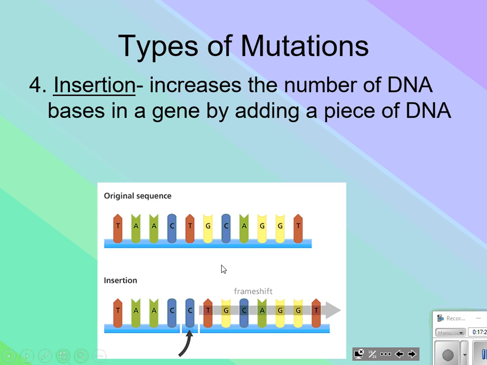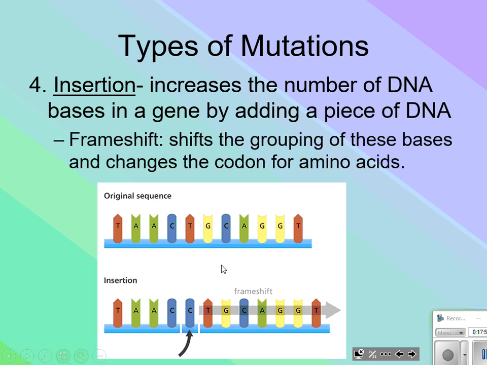It increases the number of DNA bases in a gene by adding a piece. This one, we just added 1 gene. Could we add a bunch of genes? Okay. Could it be more than 1? Absolutely. In this case, it is only 1 right here. So we've just inserted that 1.